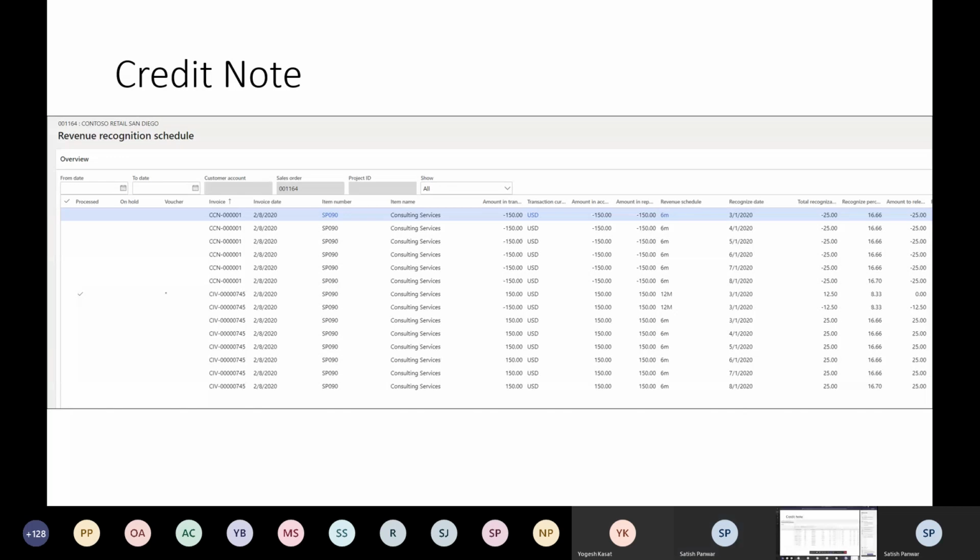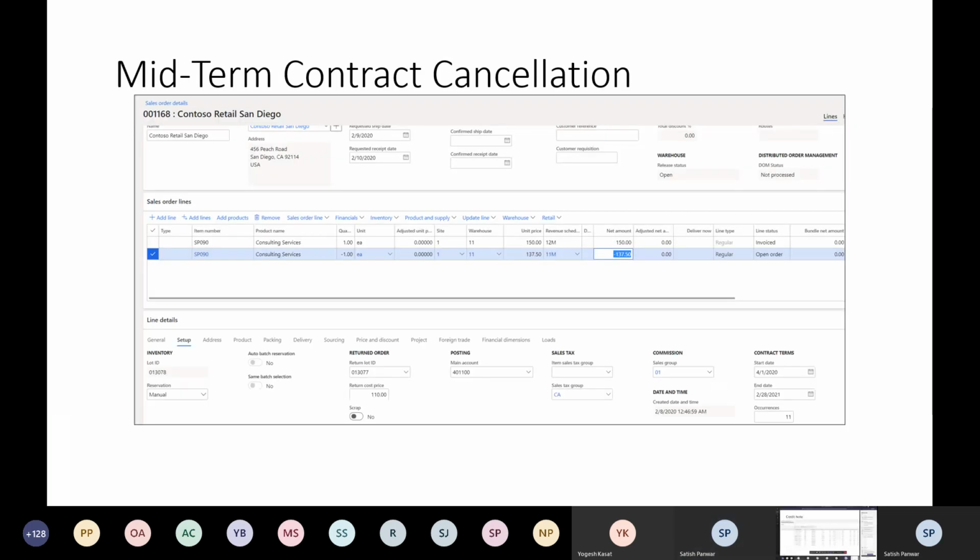So now, the scenarios that we were talking about. So one was complete cancellation, and then there are others, like midterm contract cancellation, wherein you have already fulfilled your liability for a specific month or months, and now either because of reason XYZ, the contract needs to be canceled.